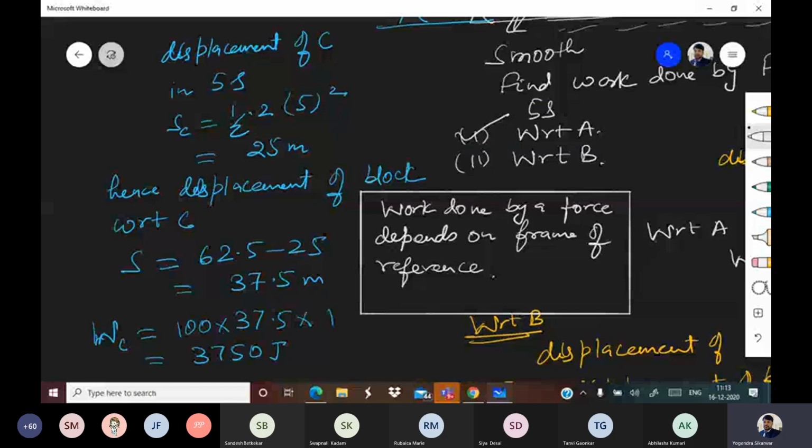So basically, from which frame you are observing, that will affect the work done, that will change the value. You can see for three persons A, B and C, work done appears to be different, and it is basically three values, right? So this is to be noted and this is to be understood.